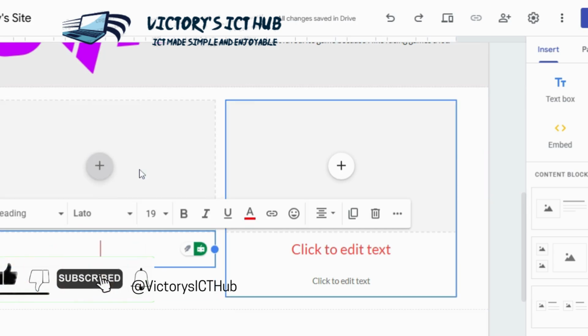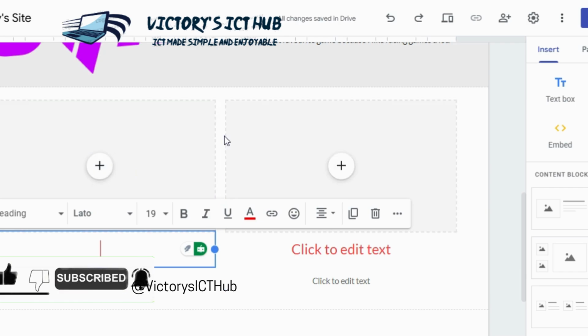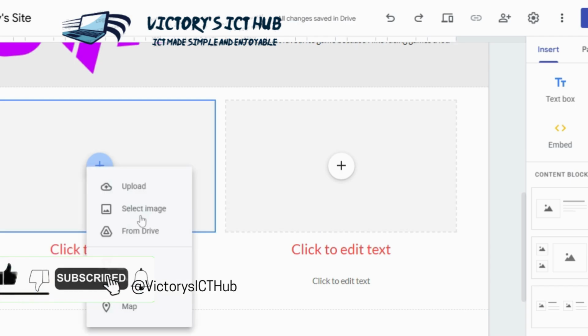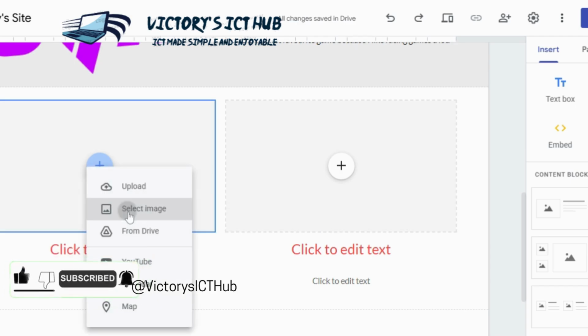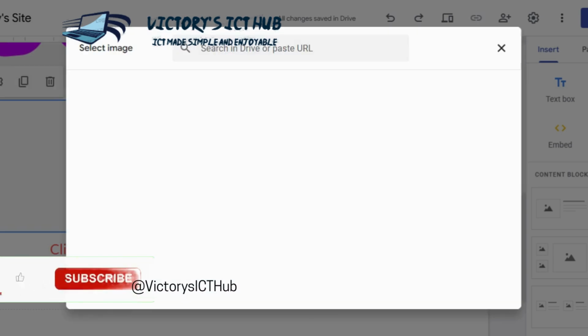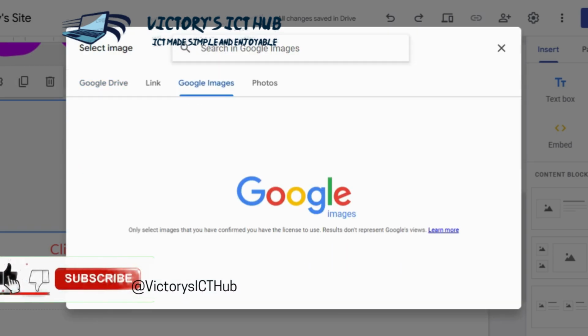These type of content blocks are mostly used for videos. So if you want to add videos here, but you can also use it for pictures. So if you want to add anything else.